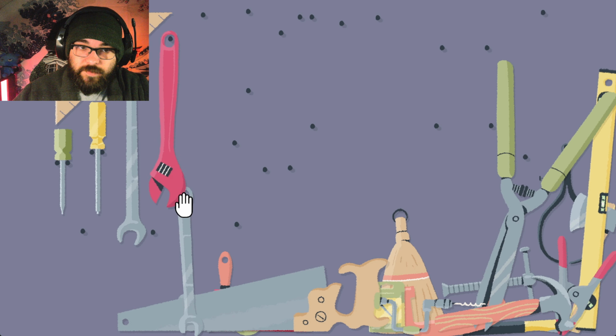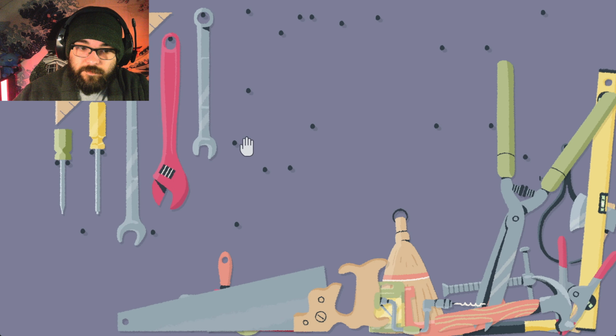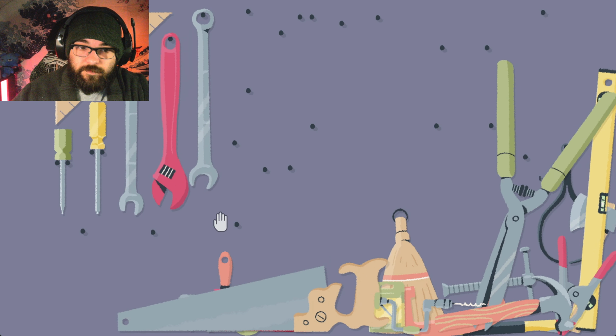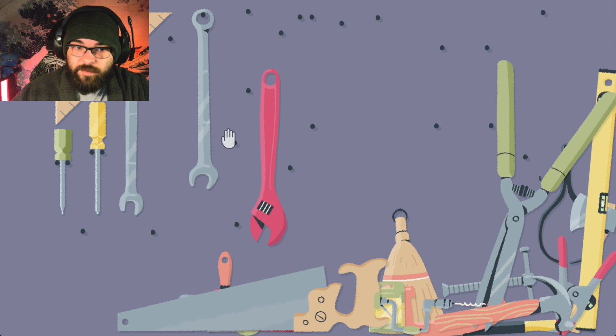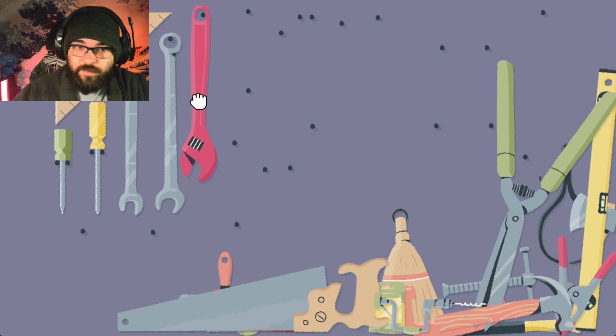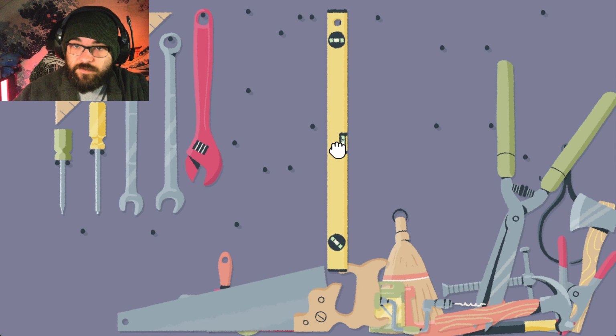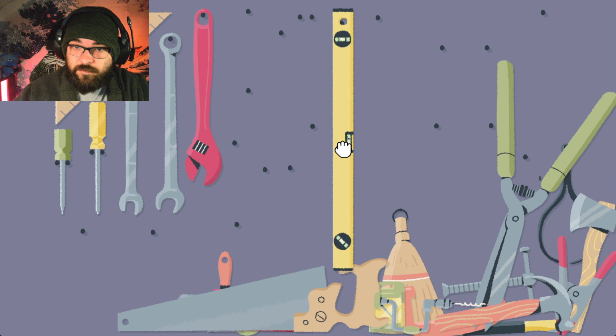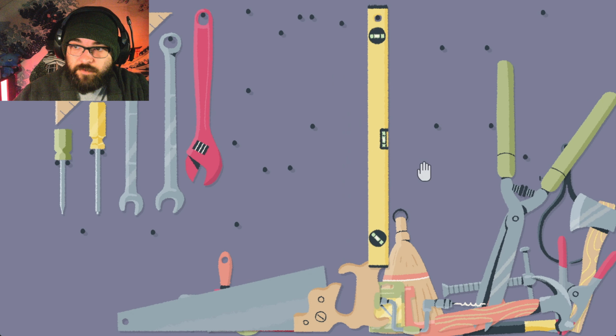What if it goes this way instead? Yeah, that looks better. Oh wait, that might be the reverse, actually. Yeah, there we go. That bothers me that they're not... Maybe it goes this way? Maybe. Okay. So I need another open place for this. So this is either gonna go here, or it's gonna go there. Let's put it there for right now.